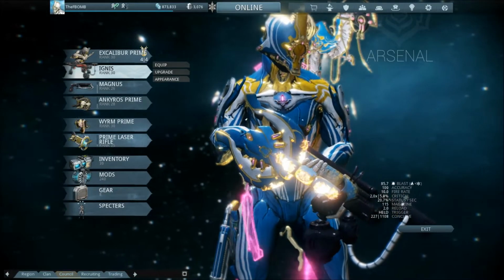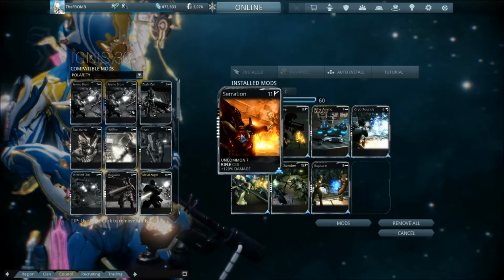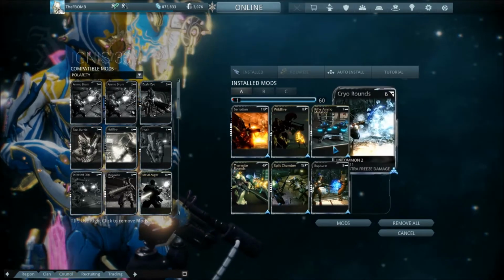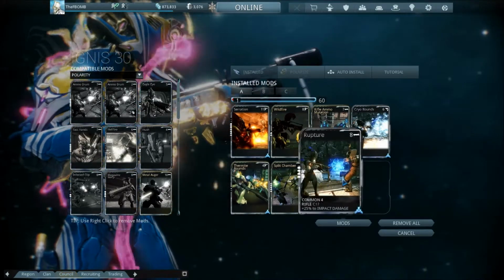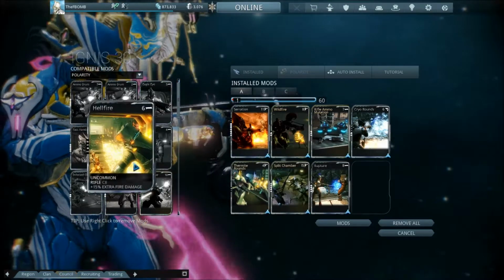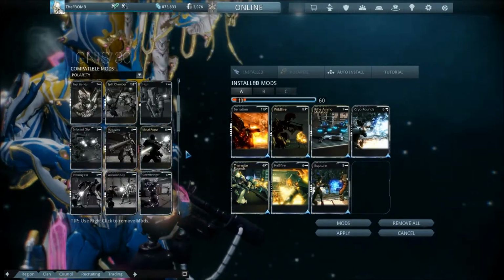I did the basic thing that I usually do with guns, especially rifles. Rifle damage, fire damage, and ice damage. Fire and ice make blast damage, which shoots enemies back. I also did split chamber, which really isn't going to do anything. I'll get rid of split chamber.